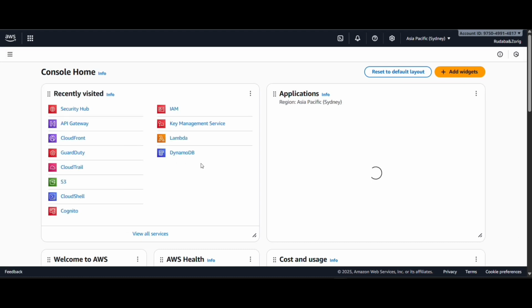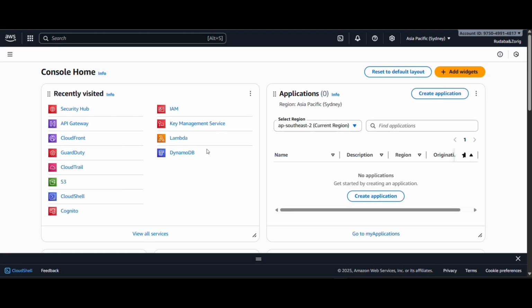As our future work, we plan to implement Amazon Cognito for user authentication and authorization, because it can manage the sign up and sign in for policyholders, while API Gateway can use Cognito authorizers to protect API routes, and it will strengthen our identity security without custom authorization code or anything. Thank you.